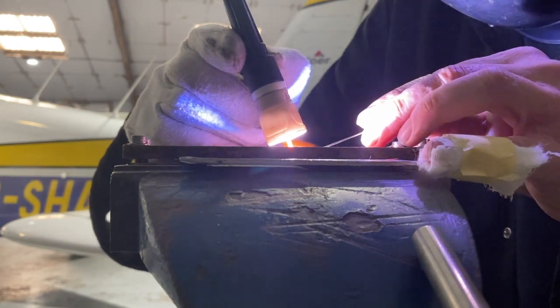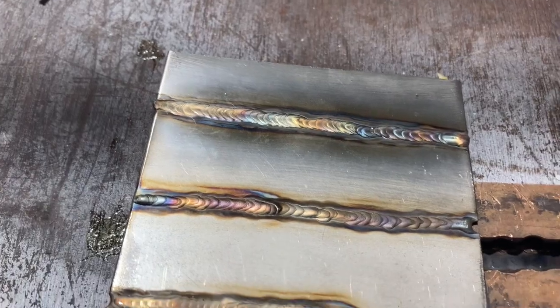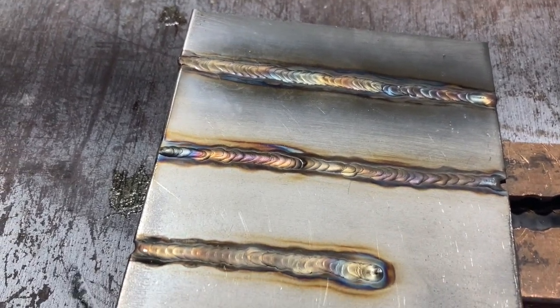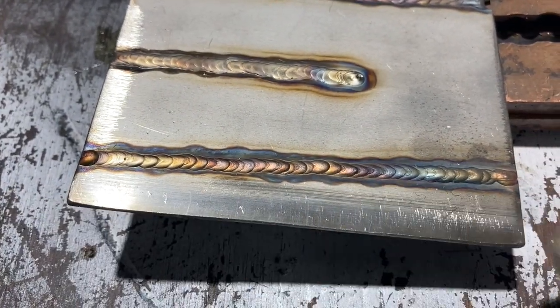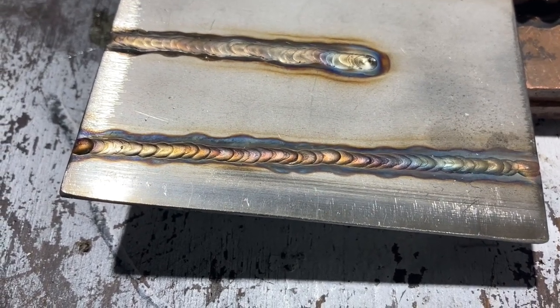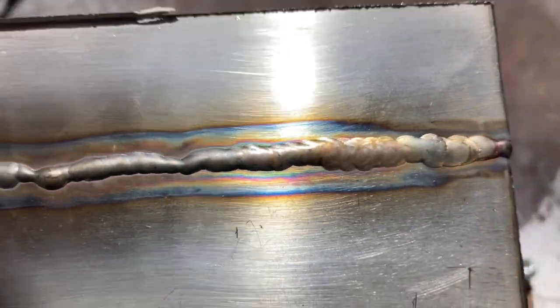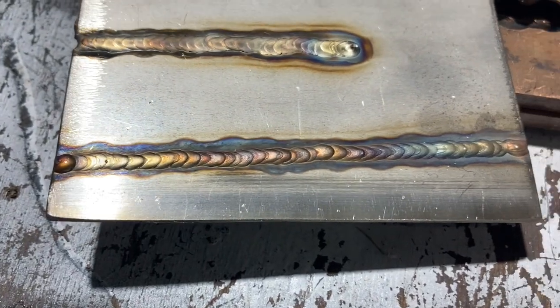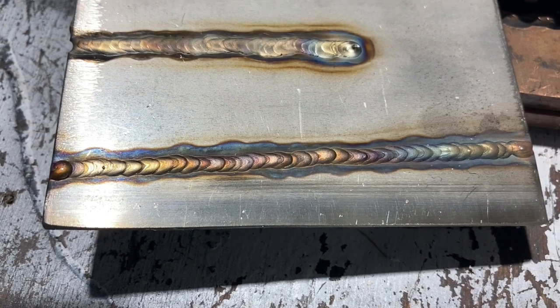I'm not very happy with any of these welds — I haven't cleaned the material spotlessly, and there's a gas coverage issue, but it is a good demonstration. Going up 5 amps, because I was travelling faster, has made a narrower bead with less heat input. The 55 amp penetrated too much. The 65 amp isn't actually too bad on the penetration side — more amps, less total heat input because of the faster travel speed.